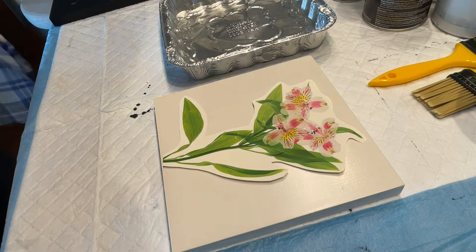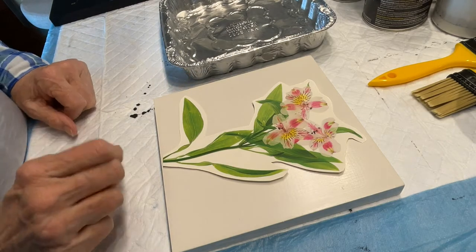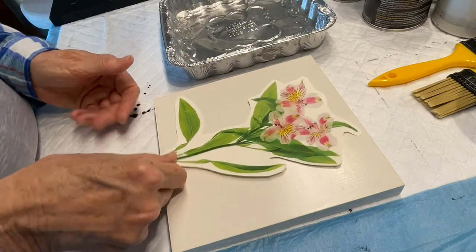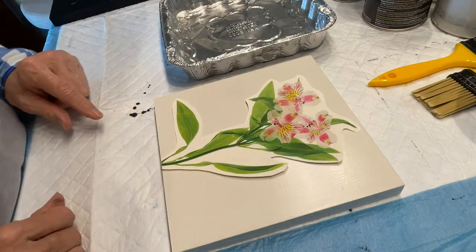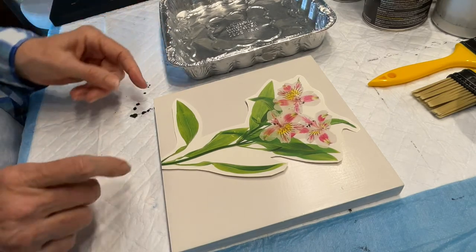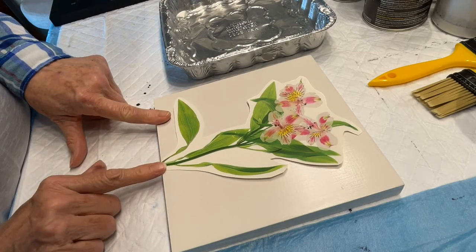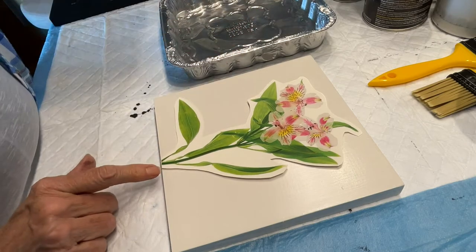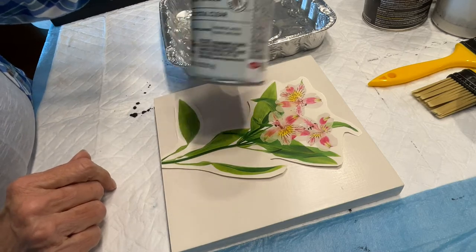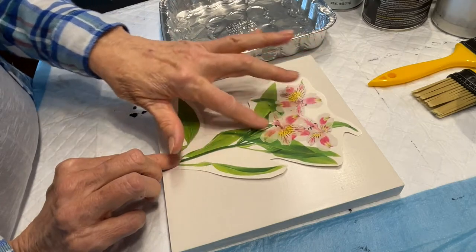We're going to try something new here, and we're using Don's photograph that he sent to me, and I printed it out on some clear water slide decal paper. I sprayed it with probably five coats of this. I let them dry in between. This is a matte finish.